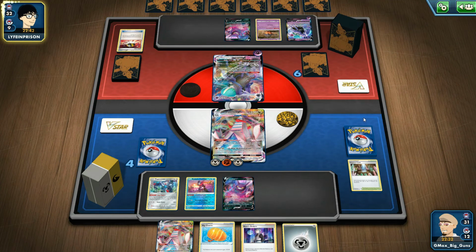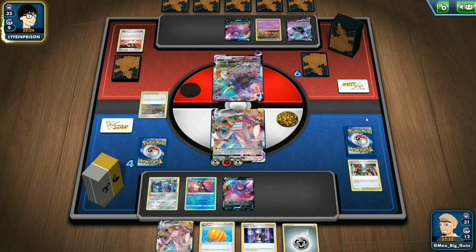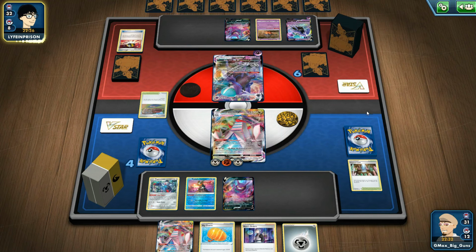Pumpkaboo. A few copies of Supporter is good though. It's always healthy to have like at least 1 or 2 Research and Marnie. This deck actually only has 1 Marnie, which is a bit of a risk. But I quite like it though. Higher risk, higher reward, right?